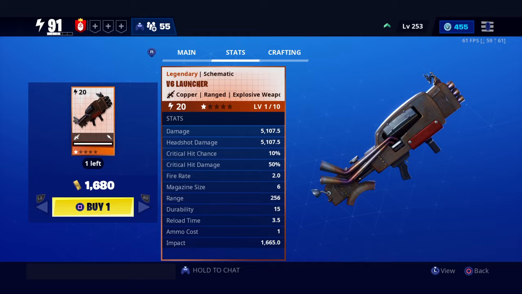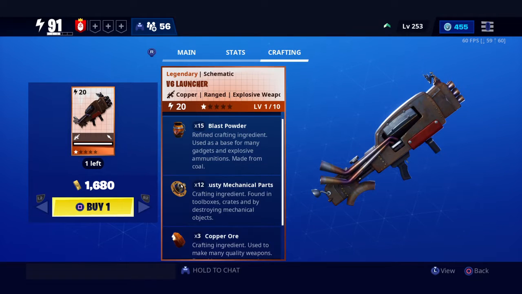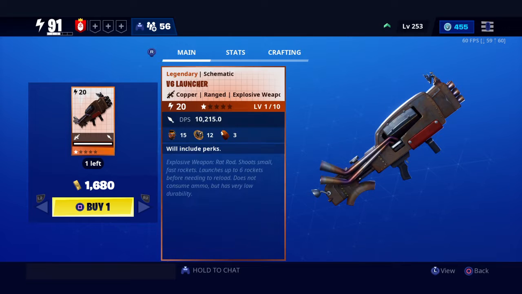On the side, the damage is, holy crap, when you get it, it's 5,000 damage. Hedgehog damage is the same as the damage. Holy crap, fire rate is pretty fast. Durability, 15. We actually have 15 durability. It's a very low durability. Let's look at the crafting, 3 copper ore.